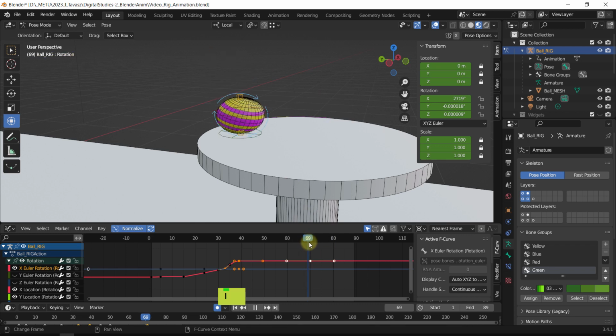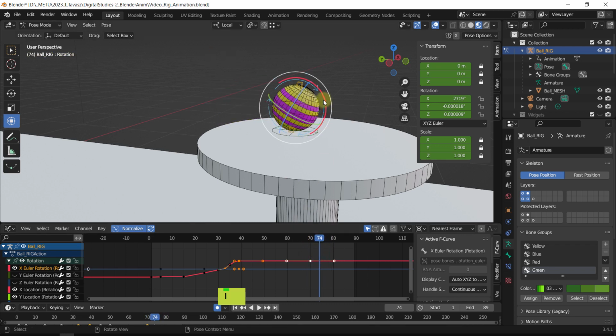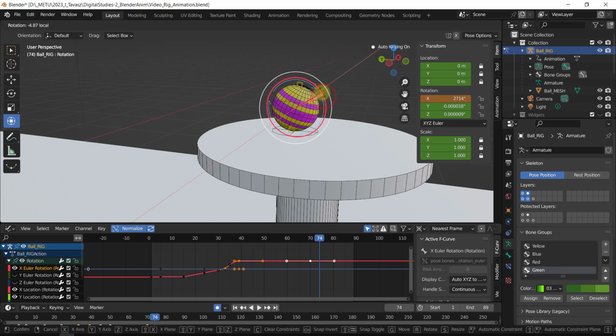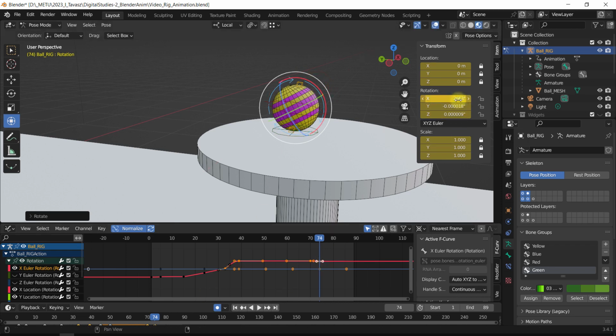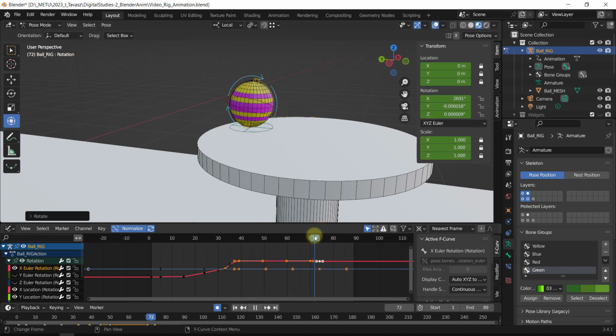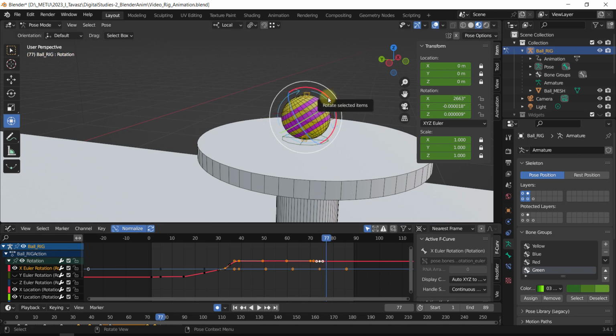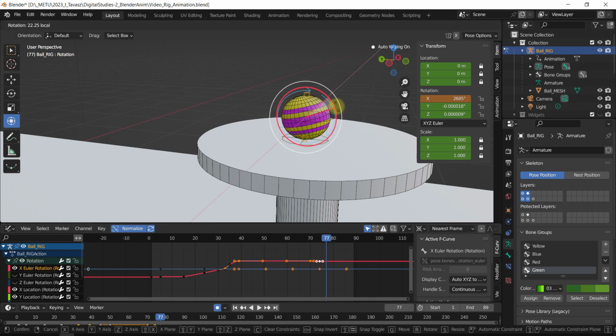And when it is up in the air, here, it rotates, but it rotates backwards for me. Okay, so it's a tight thing because we have quite high values. So it starts and it rotates, and as it lands, I will just rotate it back slightly.